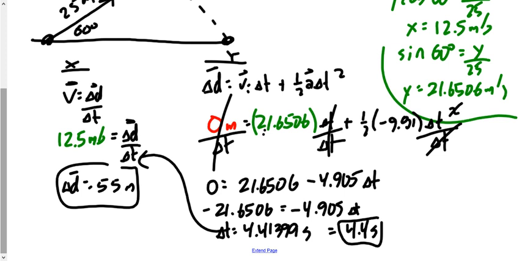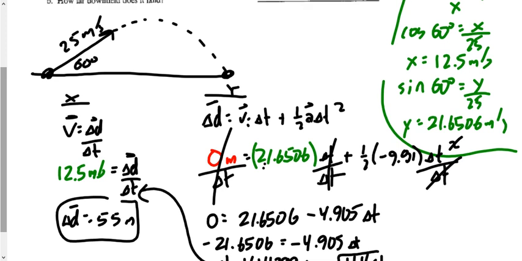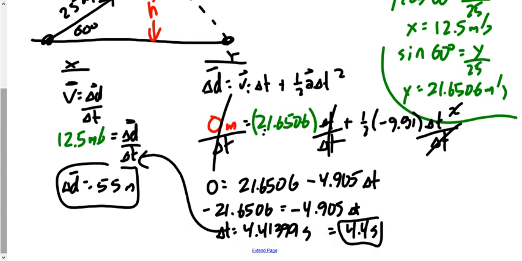What if we want to find the max height here? In other words, we want to find this value right here. What variable do you think we're solving for there? Taylor, what do you think we're solving for there? Not h. We're not going to call it h when we're solving for it, right? But yeah, it's displacement. Brogan, is it horizontal displacement or is it vertical displacement? Vertical. Good. It's vertical displacement, so we're going to analyze the y component, but we're going to analyze it halfway in, right?